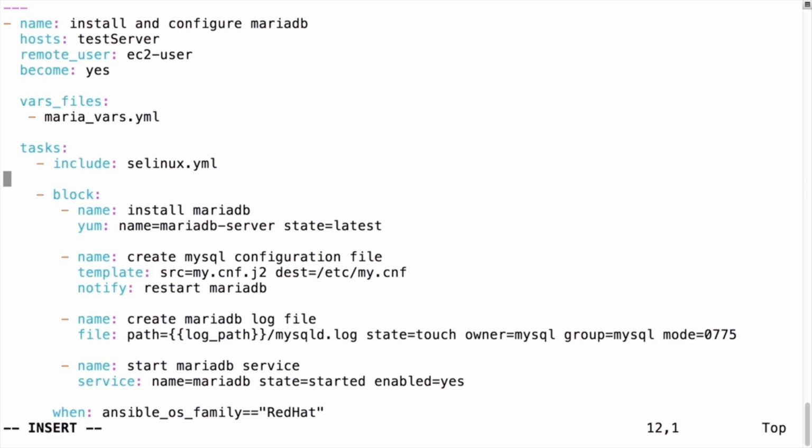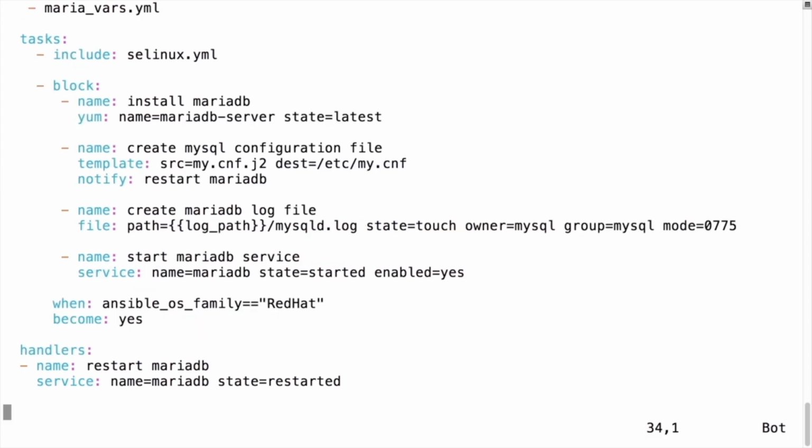I can also include whole other playbooks with includes if I want, especially if I'm targeting a different host in the group. So if I want the entirety of this playbook to execute and then begin on another, I can add an include at the bottom at the same level as my play header.